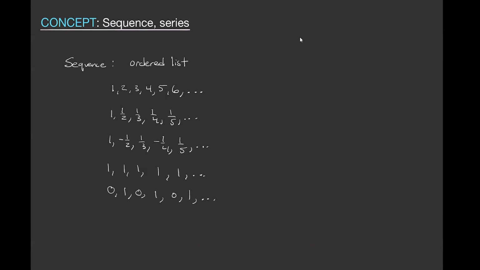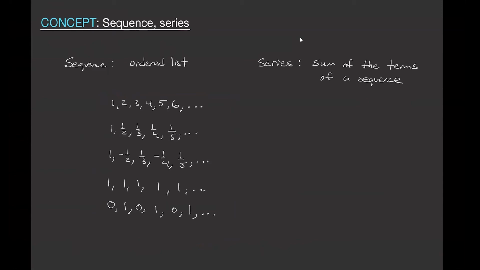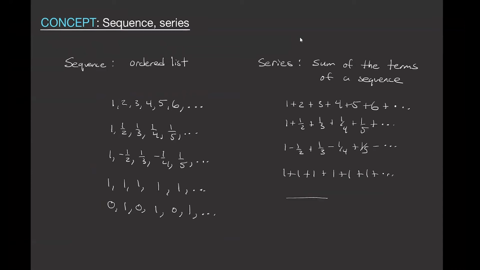All right. Then you can take and generate a series, which is simply a sum of a sequence, or the sum of the terms of a sequence. Some examples of this, well, I could just put plus signs between every single one of these terms here. And I could get something like 1 plus 2 plus 3 plus 4 plus 5 plus 6 plus, etc. And all these that I'm writing now, these are all examples of series. And so on.